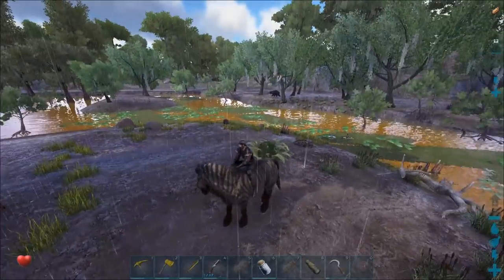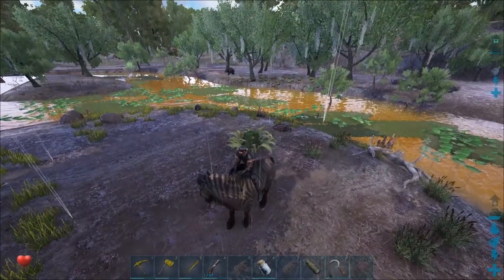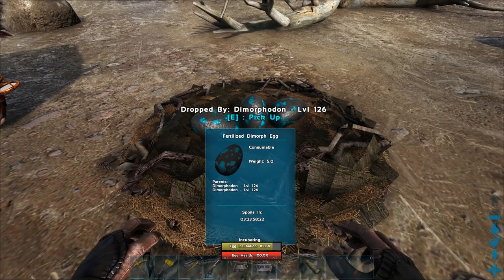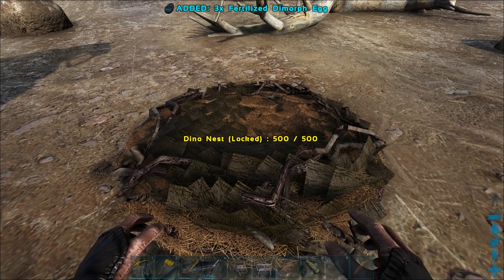I actually want to get on my guy here because I'm a little bit nervous. So yeah, we have some dimorph eggs now. Amazing. So we found some more dimorph eggs here. So we got three 126s, which is pretty good.